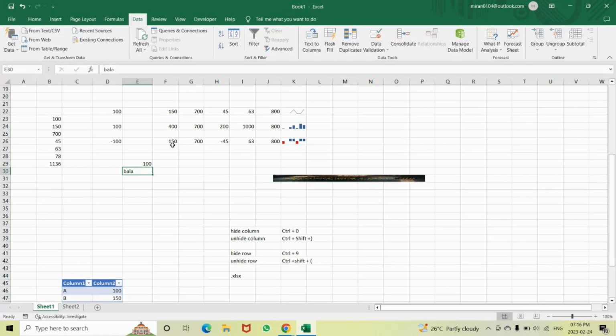If I have multiple conditions, see the question whenever you are reading it. If it is saying count based on a range and criteria, only range and criteria, then it is COUNTIF. If there are conditions or criteria, that means it is COUNTIFS, AVERAGEIFS, SUMIFS. This you have to answer.